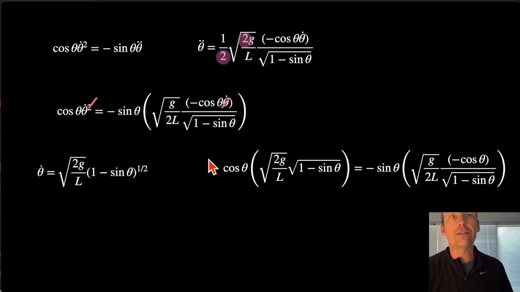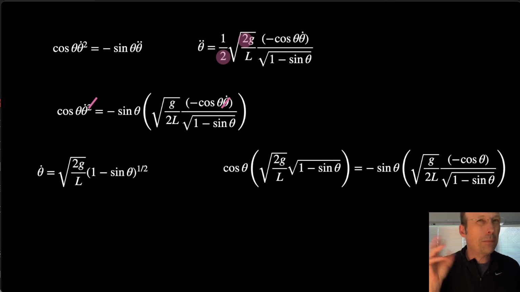And I know it looks like, oh my gosh, it's too fast. I agree, it's too fast. This is a lot of trig, but it's not hard. It's just algebra. All I do is put in this for that, right? So then I have cosine, cosine. This thing is that. Negative sign is negative sign. And then this is that, but the theta dot's gone. Okay, so we have some canceling here.